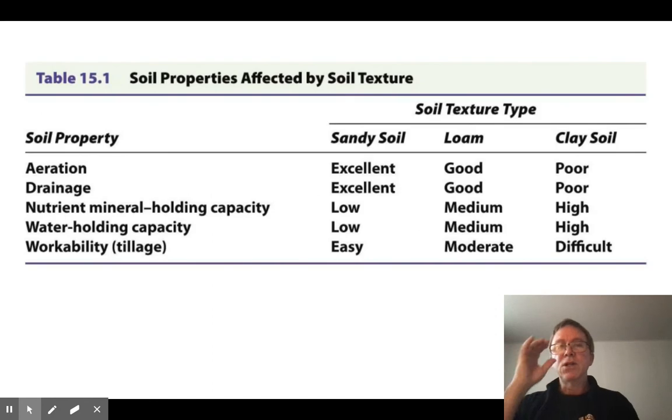All right, so let's just look at them this way. Let's look at sandy soil, loams, and clay. Now, there are more types of this, but with a sandy soil, you're going to have lots of aeration. There's lots of room to have air in there, and that means it's going to drain well, but you're not going to hold on to nutrients. You're not going to hold on to water. And it's fairly easy to work these soils to plant crops. Now let's look at a clay soil. I'm just going to skip over here.